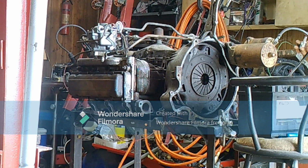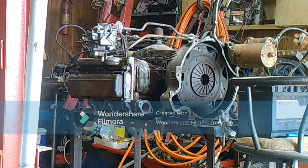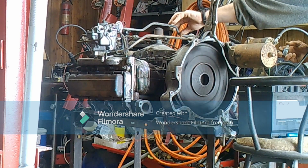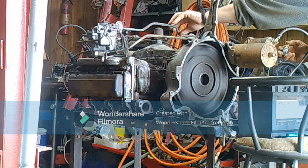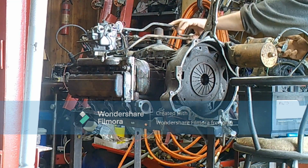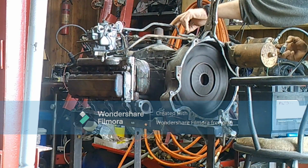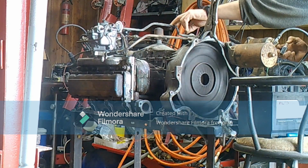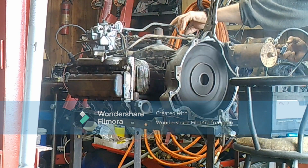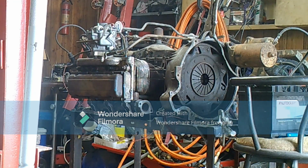Told you it was flooded. Yeah. A lot of fuel spitting out of it. Oh, this is not good. No backfires today, please. It's trying. Yeah, I hear it. I'm going to reposition myself here. Ooh. I've got to open the other door. It's getting a little smoky in here.